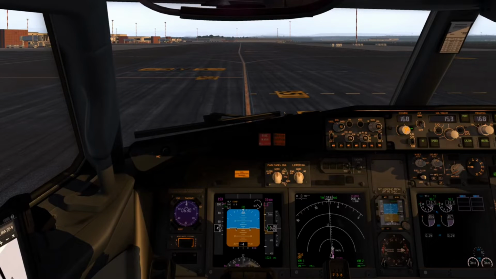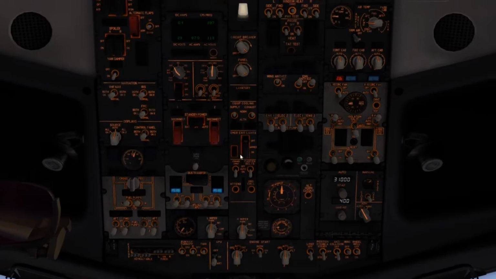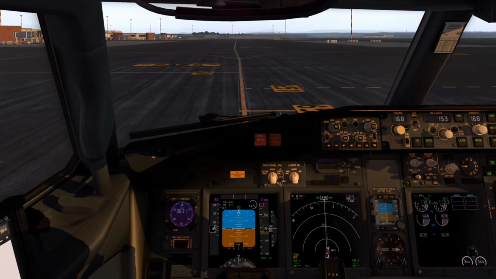Just about done here. Go ahead and set your parking brake. Okay, so set the parking brake. And we're disconnecting the tow. Give me just a moment. Okay, so put the packs back on, isolation valve to auto, the APU bleed can go off. We'll switch over the buses, turn the APU off, we'll go to Gen 1. And once the tug clears, then we can turn on our taxi lights and get out of it. And we'll arm the auto throttle as well.